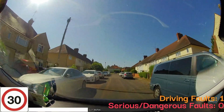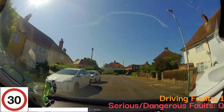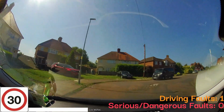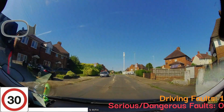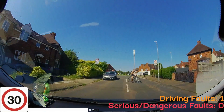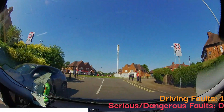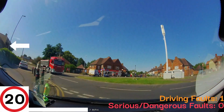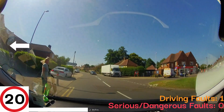Great positioning back to the left, before the bend, and the black van. At the end of the road, turn left. A crazy hazard well dealt with, no overreaction. This maybe distracts us though from seeing the speed signs. It's now back to a 20. Not necessary to give way to the pedestrian on the left on this occasion.